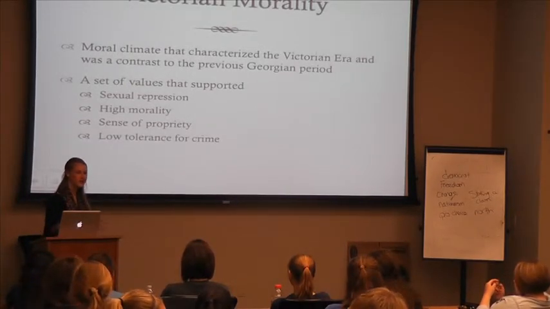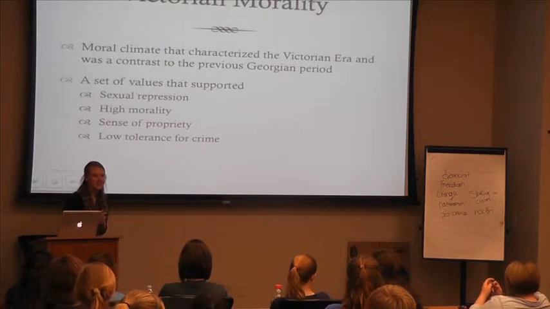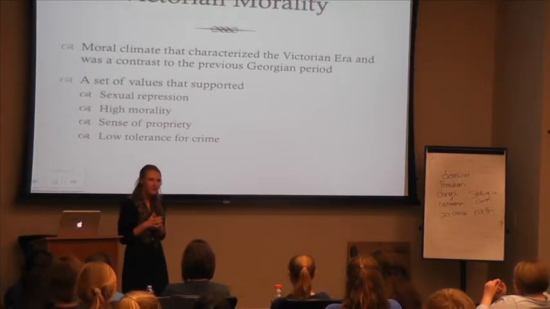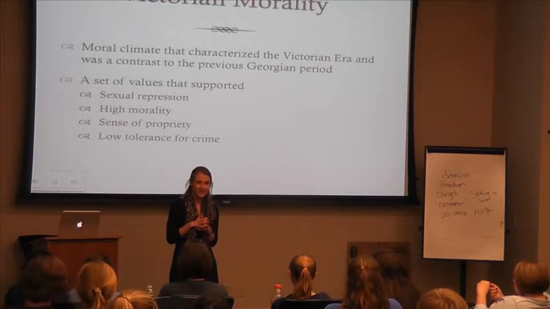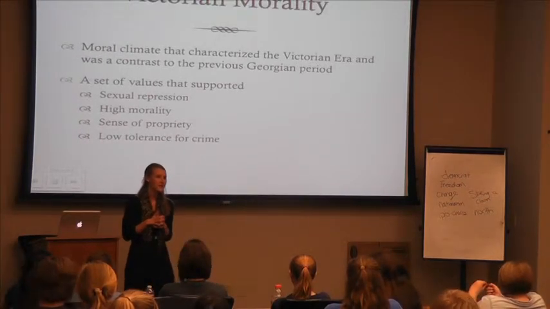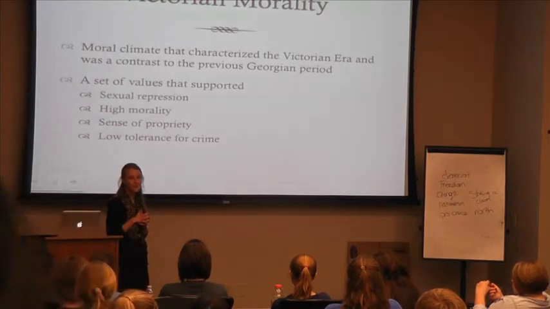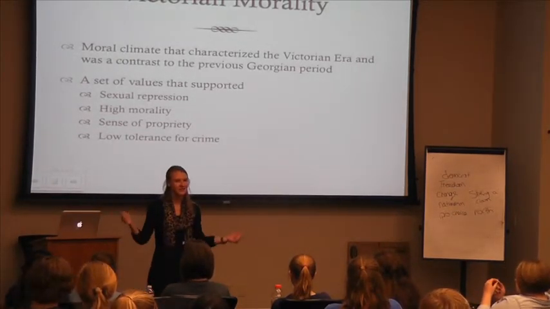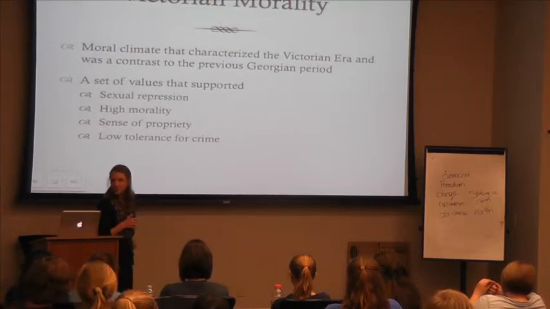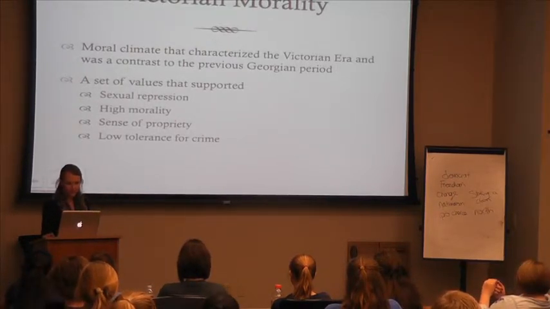Okay, a low tolerance for crime. So things today that you would get just fined for, they were sent to jail for. So like pickpocketing and stuff like that, they went to jail. Homosexuality, they were put to death, which seems pretty crazy because people nowadays can just do what they want, right? So low tolerance for crime.